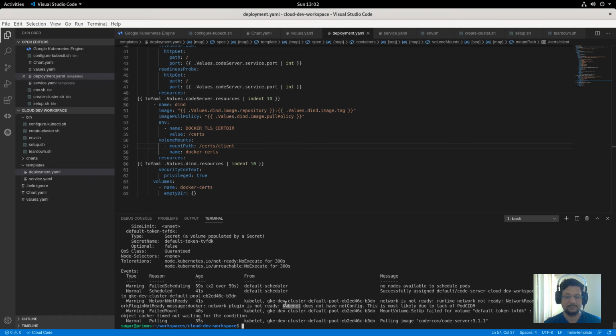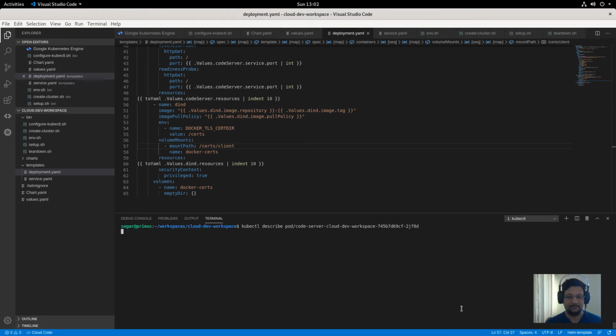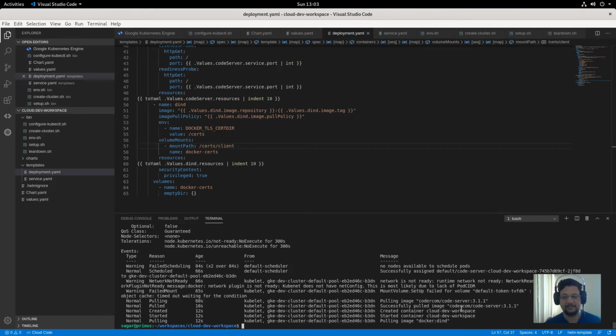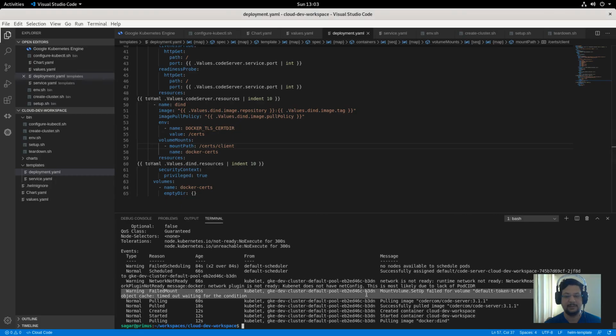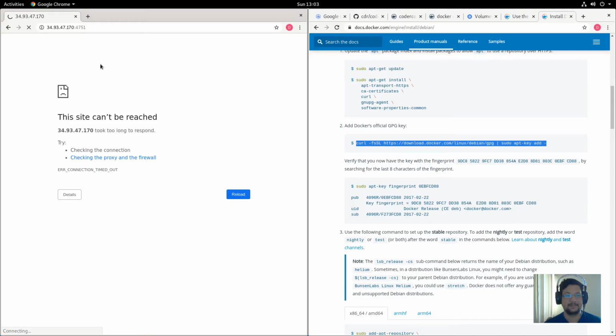Okay, something to do with the network. On the cluster, maybe I have been taking up too many resources here, because of which there's some sort of problem.